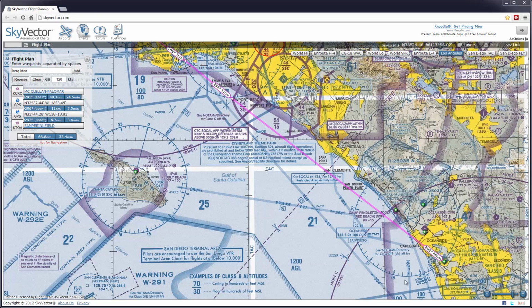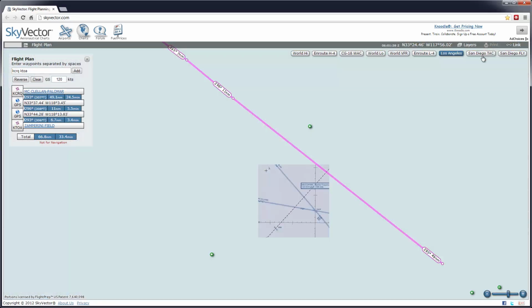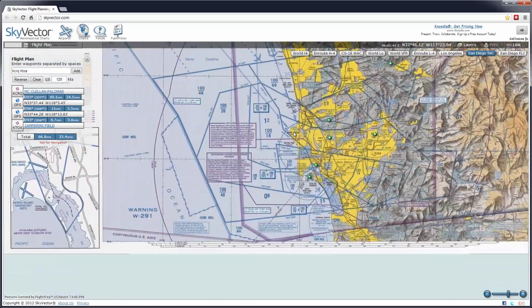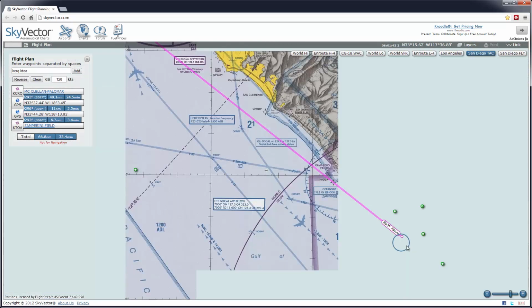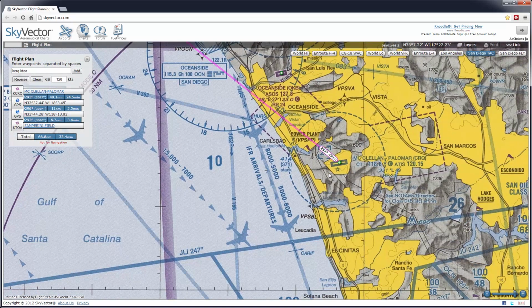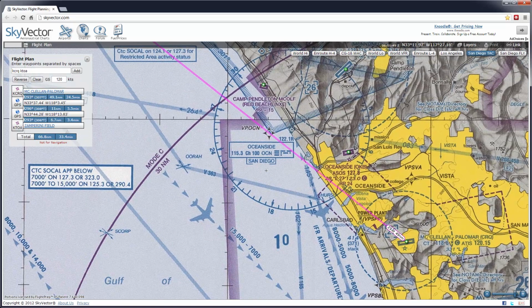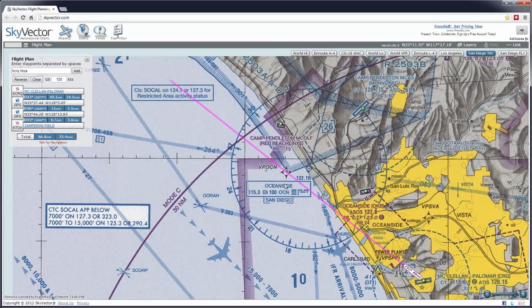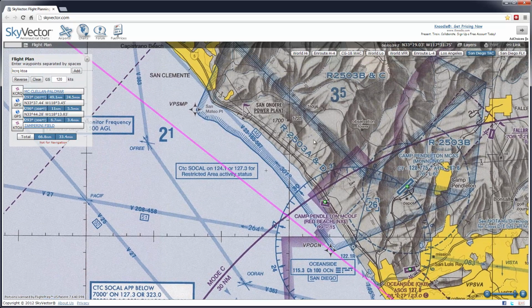So let's do now just one last bit of fine-tuning for this particular flight plan, and switch over to the San Diego TAC chart for this and zoom in a bit. So one thing to note as we follow our path as we have it depicted right now out of the Palomar Airport is that we clip the edge of something that doesn't look completely like normal airspace, and indeed it's not. This hashed blue area here, it's sort of this weird shape, represents a restricted area.